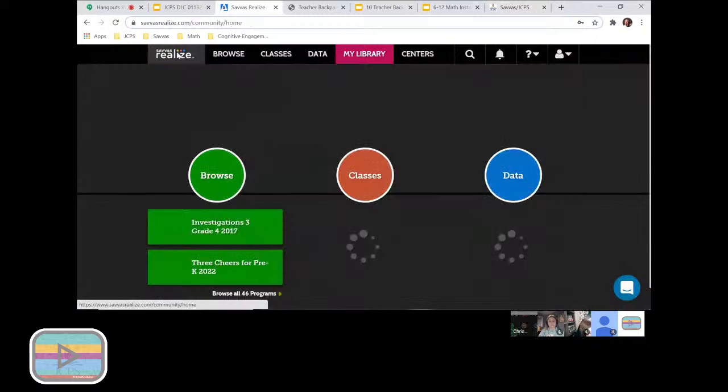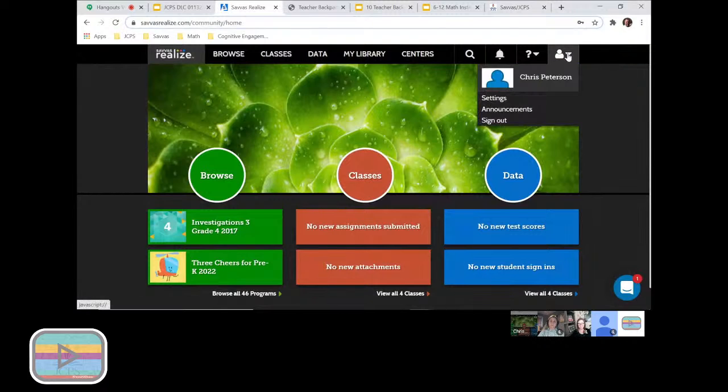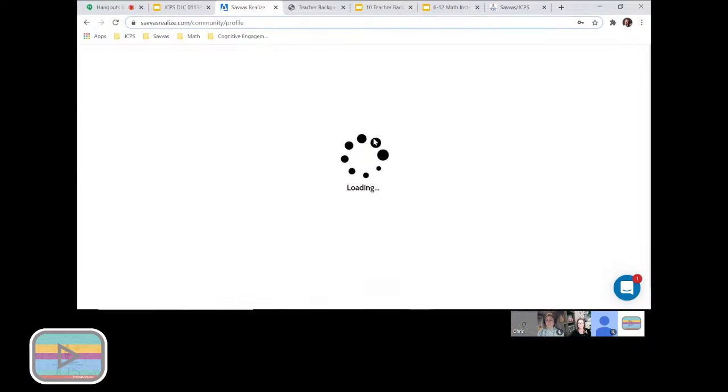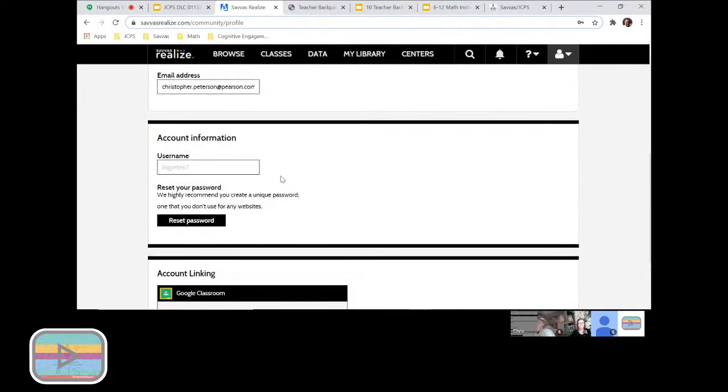All righty, a couple of other pieces right quick since we've got some time. If you're having problems with a program, you can always go to your icon on your Savas Realize and go to Settings, okay? And you can look at your account to see if it's set up correctly.